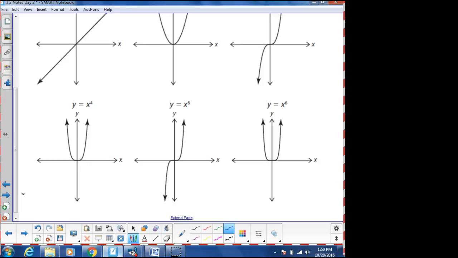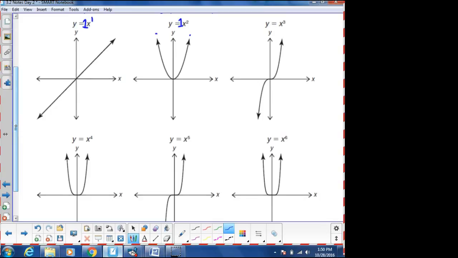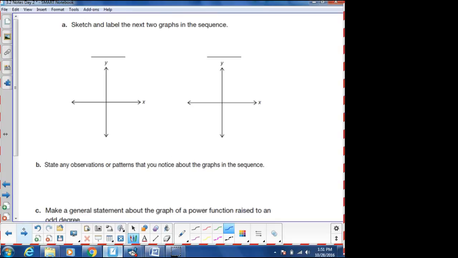So based upon this pattern, with this one, we have them going in opposite directions. Then we went to this one, and there's 2 of them, and our n value is 2. They both go in the same direction. Here we went 3 opposite directions. Here we went 4, same direction. 5, we went opposite directions. 6, same direction. So if I look at here now, y equals x to the 7th power, following that pattern, it's going to go through the origin, and they're going to go in opposite directions.